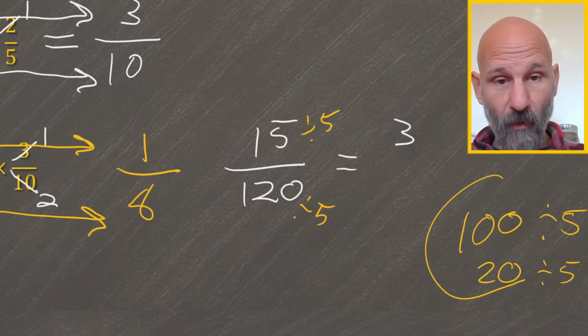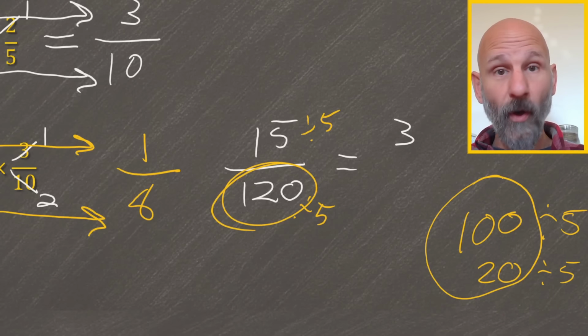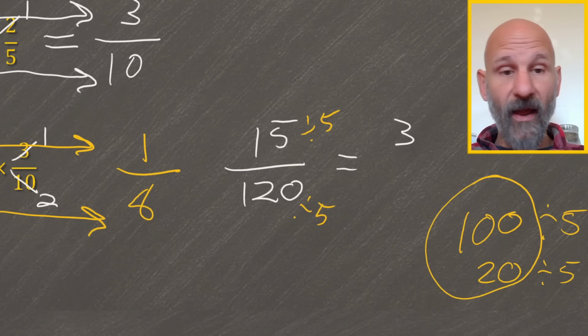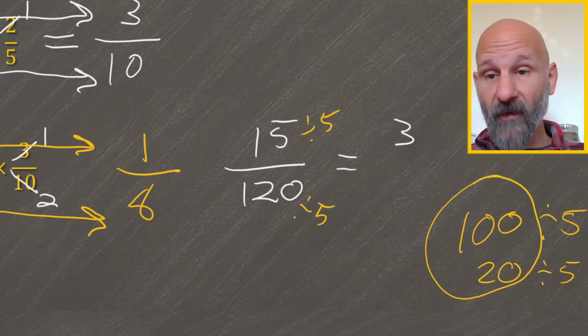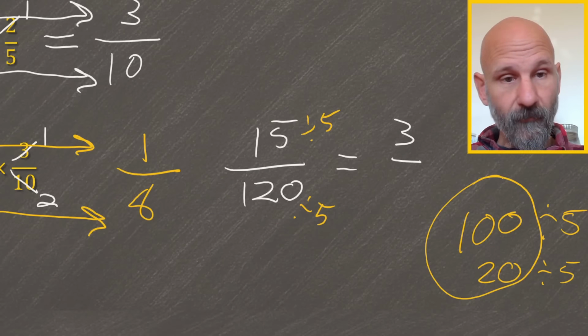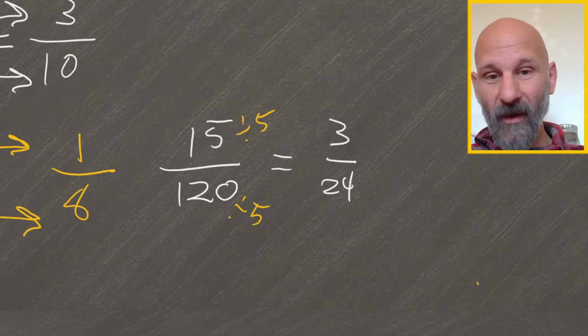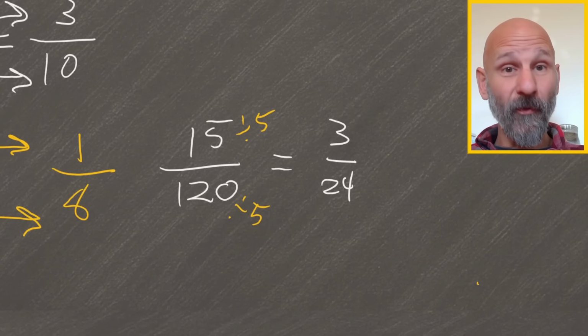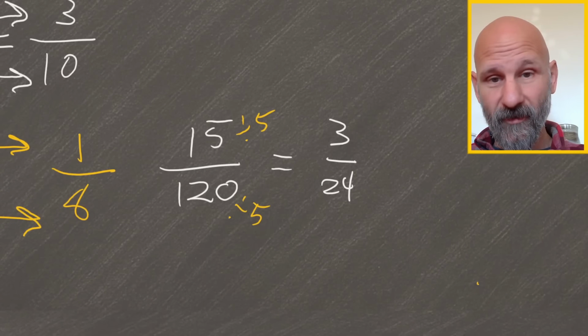So what am I trying to make? This 100 and this 20 here, they've got to make 120. So now that I've divided 120 divided by 5, that's going to equal 20 and 4 make 24. But this isn't reduced all the way. Still got some more to do. So here we go. 3 and 24. What number divides both of those? Well, 3 does. So divide by 3. So 3 divided by 3, that's going to make 1. And then 24 divided by 3 makes 8.